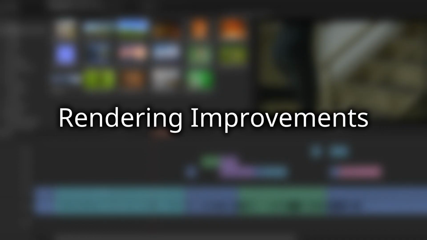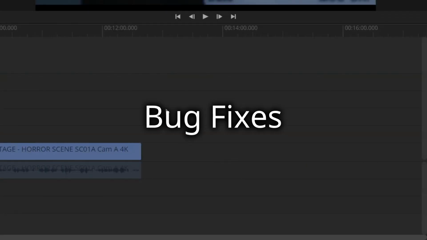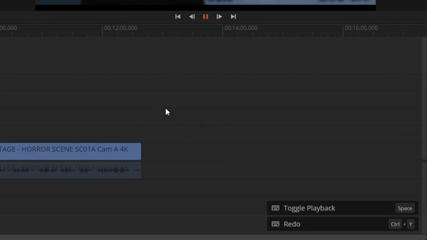A lot of work has been done behind the scenes as part of a larger rendering architecture refactor, and you'll definitely be hearing more about that in future updates. For this update, there's now frame buffering during playback to help smooth out rendering and hopefully prevent any stutters or glitches while you're previewing your work. During playback, you'll now only see complete and correct frames, where before it was possible during lag situations to see glitched or broken frames.